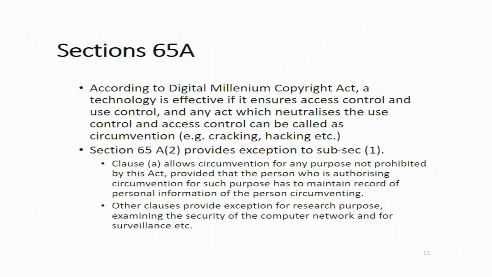But how will you decide whether the technology is effective or not? In America, they have a law called the Digital Millennium Copyright Act, which says a technology is effective if it ensures access control and use control. Access control means unless you fulfill the conditions, you cannot have access to my work.